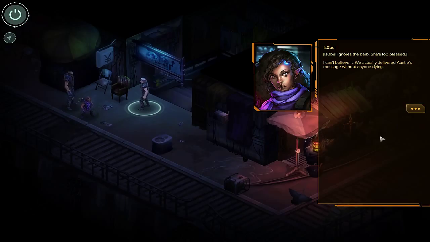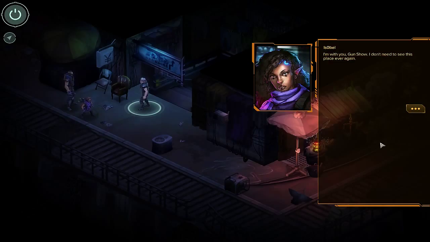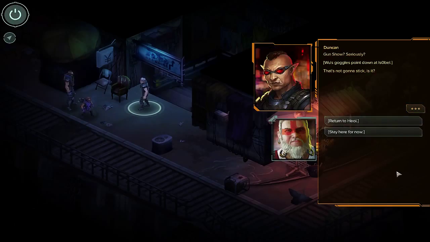I can't believe it. He actually delivered Auntie's message without anyone dying. I've had enough of triads. Let's get out of this pit. I'm with you, Gansho. I don't need to see this place ever again. Gansho? Seriously? Wu's goggles point down at Isabel. That's not gonna stick, is it?